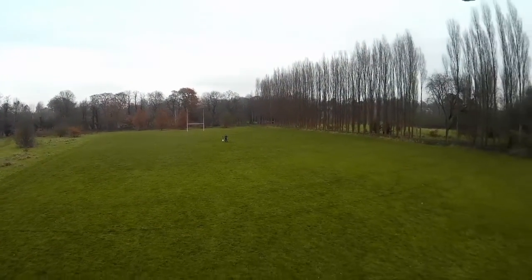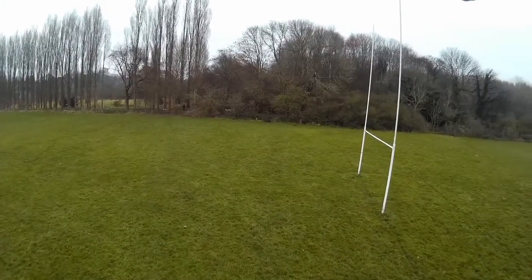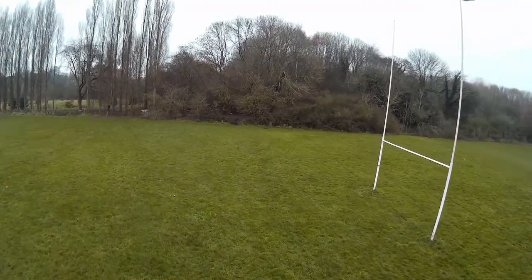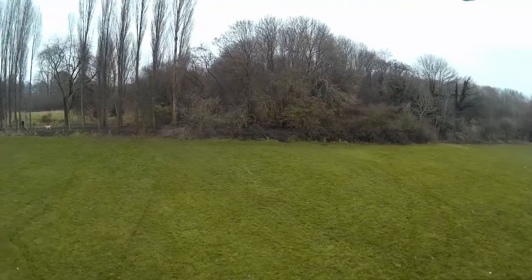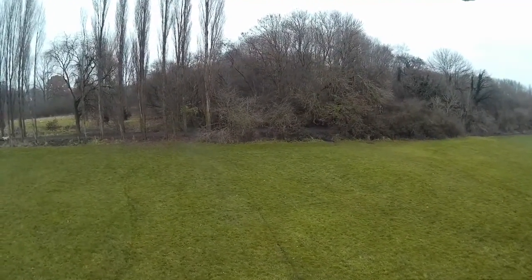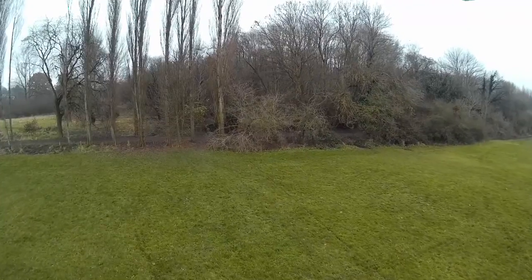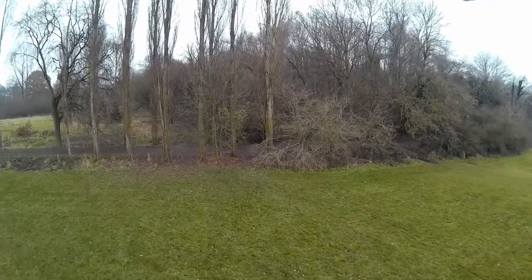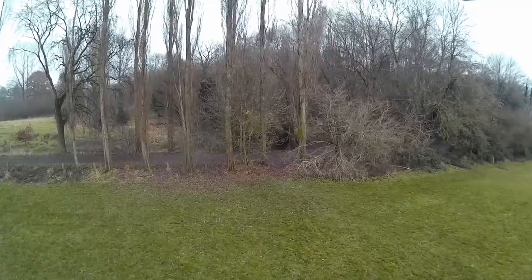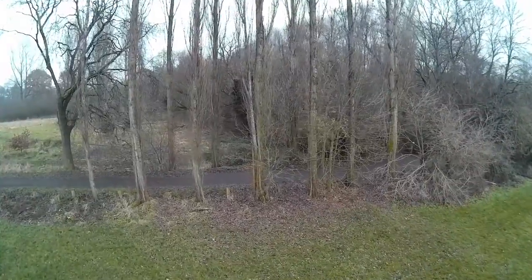You'll see it's now in return to home mode — the characteristics are that it rotates very slowly and also translates across the field very slowly. It turns out the GPS coordinates weren't particularly locked in, so it wasn't happy with its starting position and just drifts towards those trees in front of us rather than returning to its home position, so the time comes to take manual control of the aircraft again.